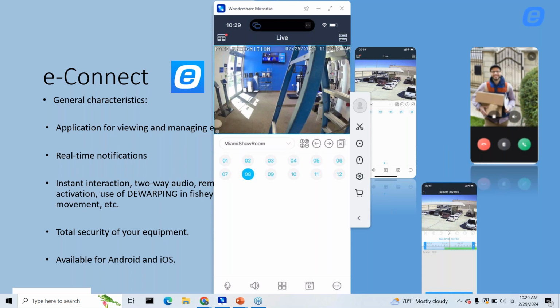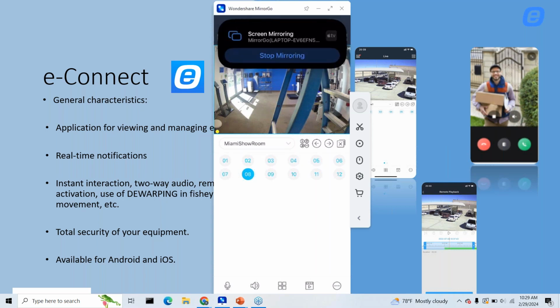If you've enabled the P2P on your NVR, you will see the QR code on your NVR. And you can scan the QR code from there.